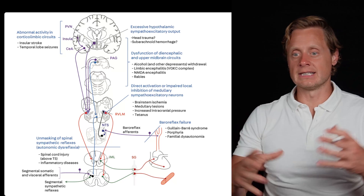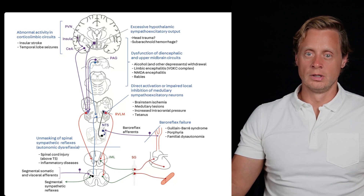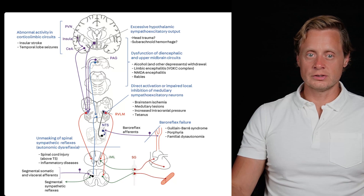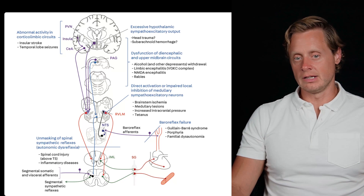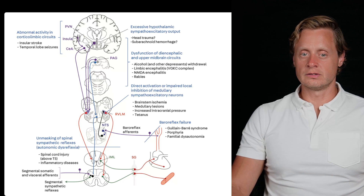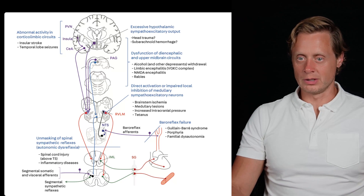All of these things are interacting together, which is kind of what makes it hard and why this isn't just something that every doctor does — it's hard and complicated. To understand which exercises to use, for someone having a change in hypothalamic output, that's going to be different than if the problem is in the RVLM. Depending on where the problem is in the neural axis, some treatments will work and some will not, so you want to pick the right ones.